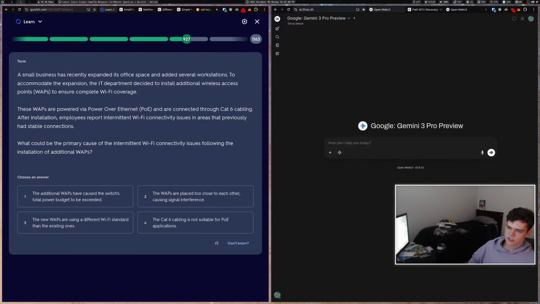To accommodate the expansion, the IT department has decided to install additional wireless access points. Intermittent Wi-Fi connectivity issues. What?